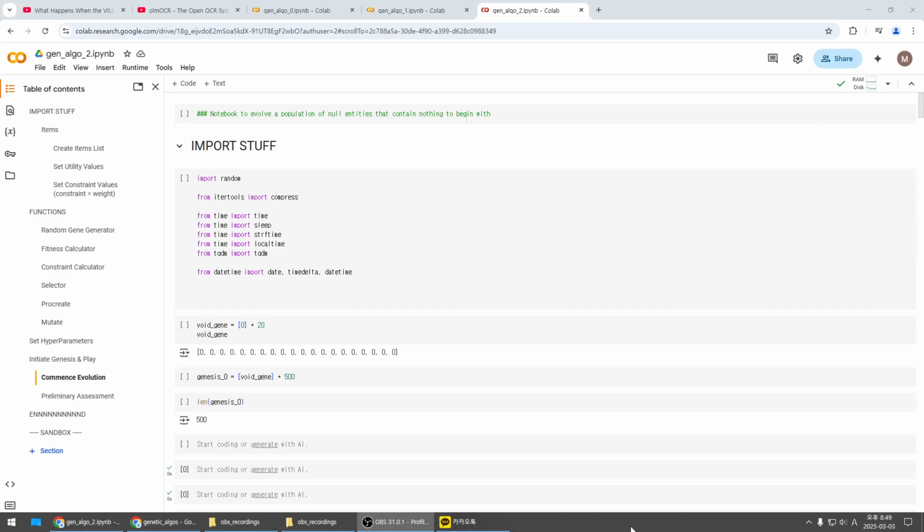So you might not really need the random gene generator that I have used before. So I might need the random gene generator, I might not. I'm just trying to see what I can do or what I cannot do. So in this notebook, I'm going to do without the random gene generator.